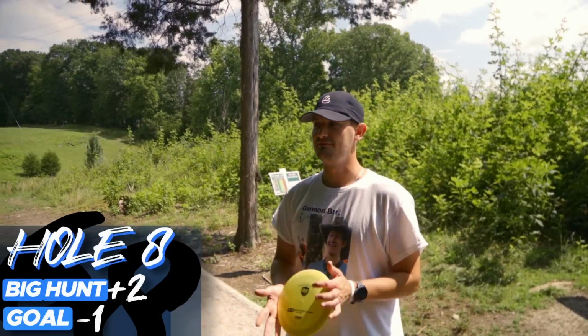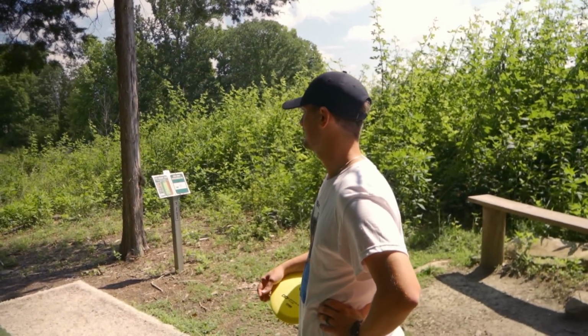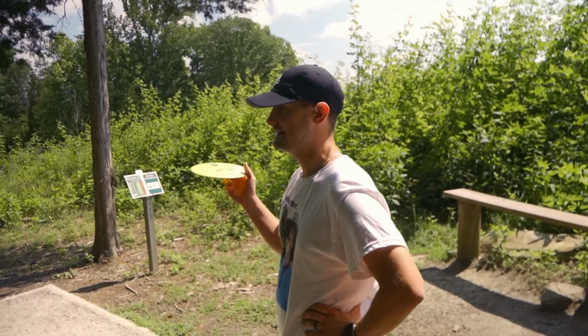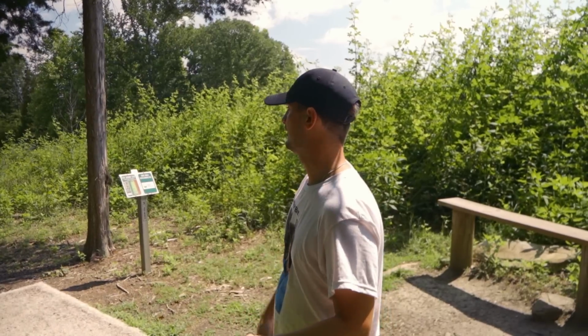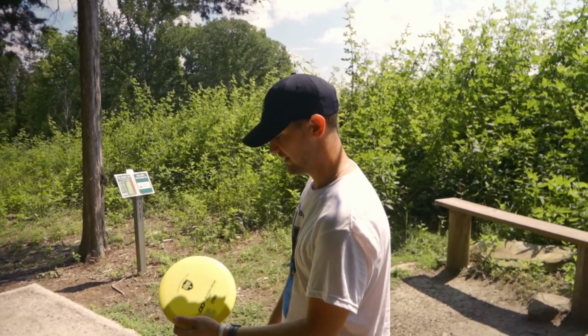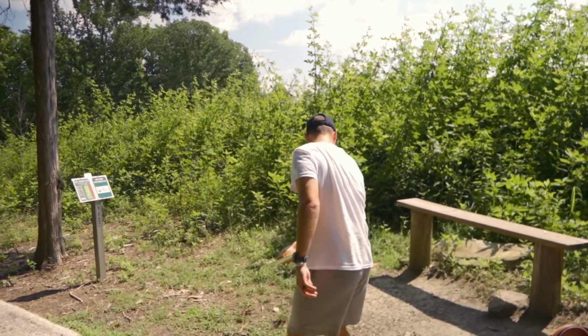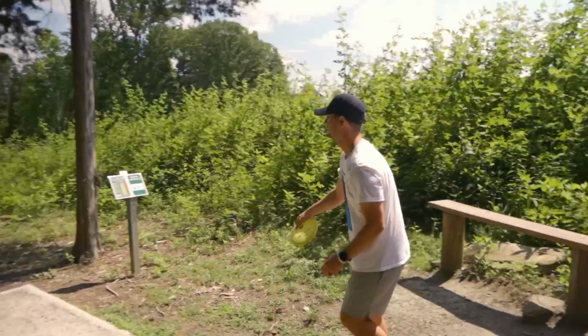1,234 foot par 5. 1, 2, 3, 4, 5. We're 2 over through 8. I'm yet to birdie this hole, but I'm capable of birdieing this hole. It would be great to get this one and be at 1 over going into the back 9. So that's gonna be the goal. We're gonna try to pump this DD3 out there, get some flip and turn out of it. And unlike Trevor, I will not let you throw the Anheuser on your second shot on this hole.